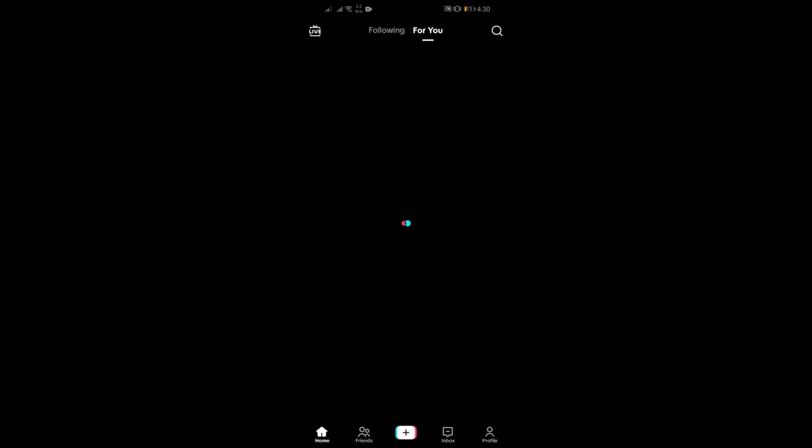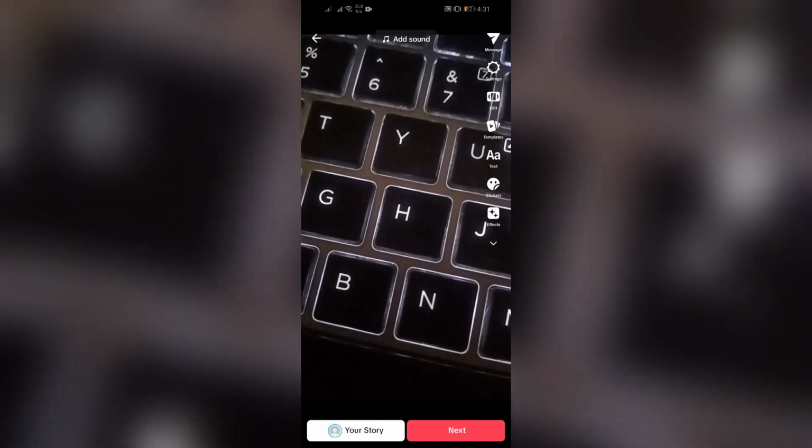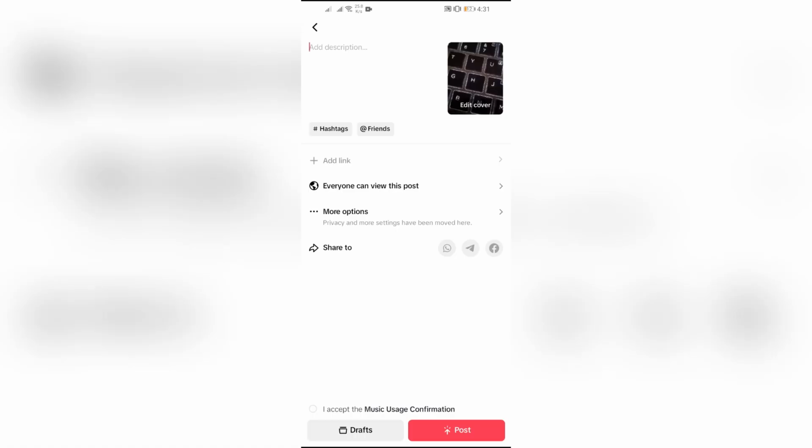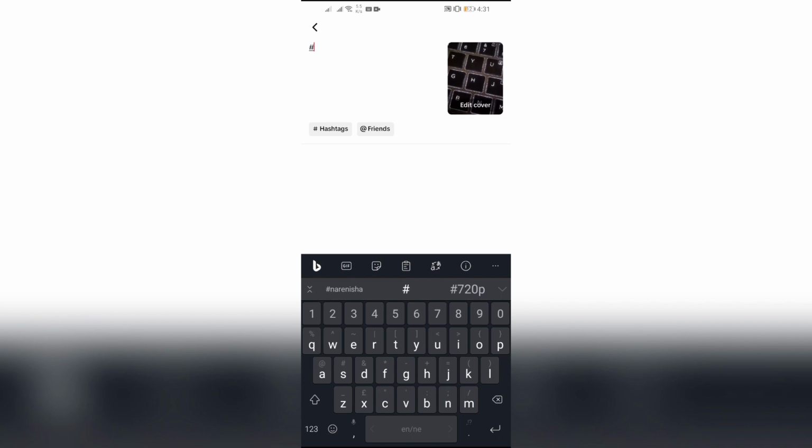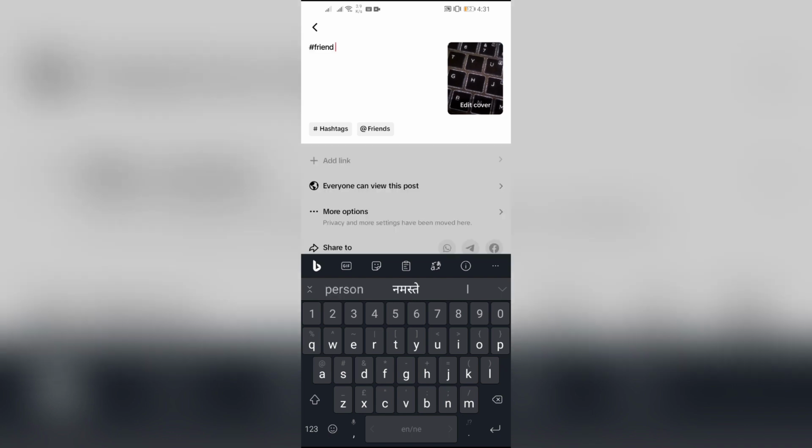So in this scenario, there might be so many reasons for your hashtag not working. If you are using a hashtag irrelevant to your niche, that might not work. And the other reason might be that the right number of hashtags is not being used in your post. In this scenario, if you are using too many hashtags in a single post, the hashtag might not work. And popularity might also play a very crucial role with your hashtag. If your hashtag is not so popular, that might not work too.